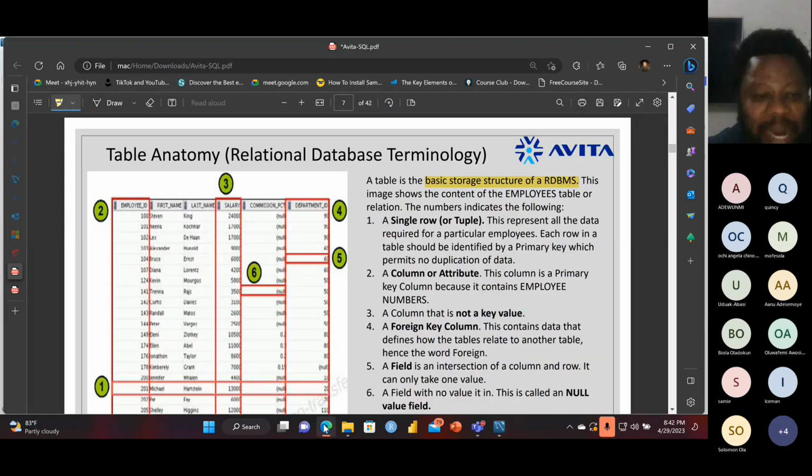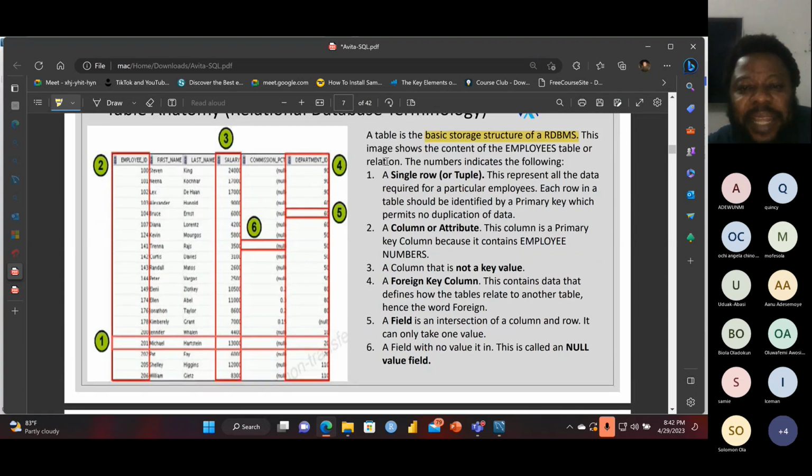All right, table anatomy. So we say a table is the basic storage structure of an RDBMS. Let's look at this image. We have label 1. It is a single row or tuple.